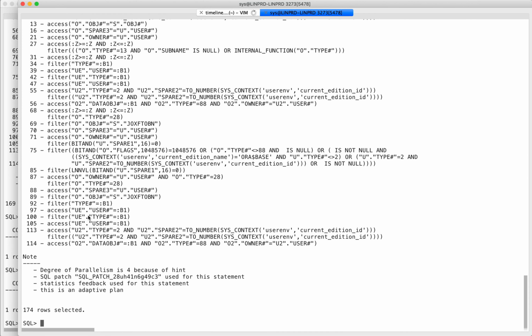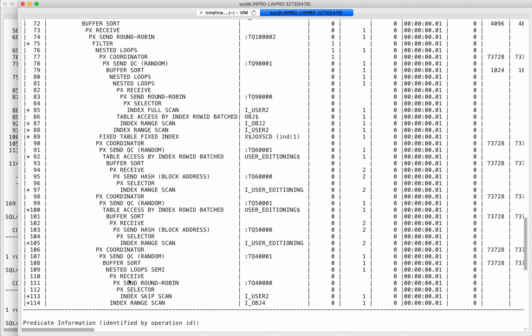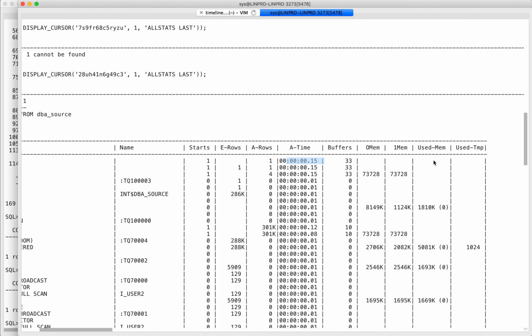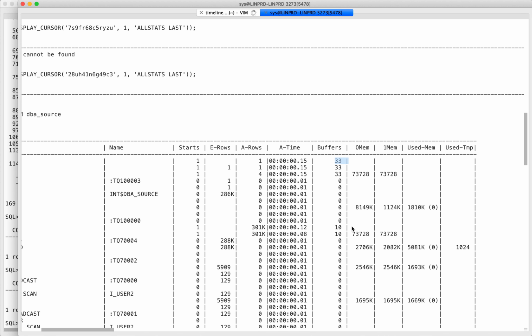Thanks to the SQL patch, we have stats gathering enabled. Now we have the actual total runtime of this query, 0.15 seconds, and we get the number of buffer gets and stuff like that.